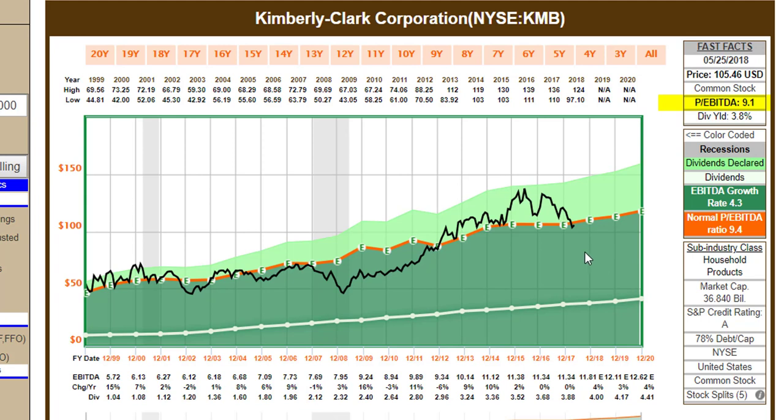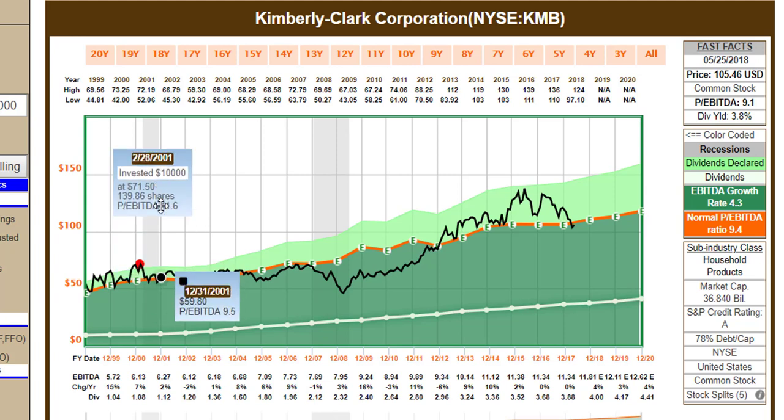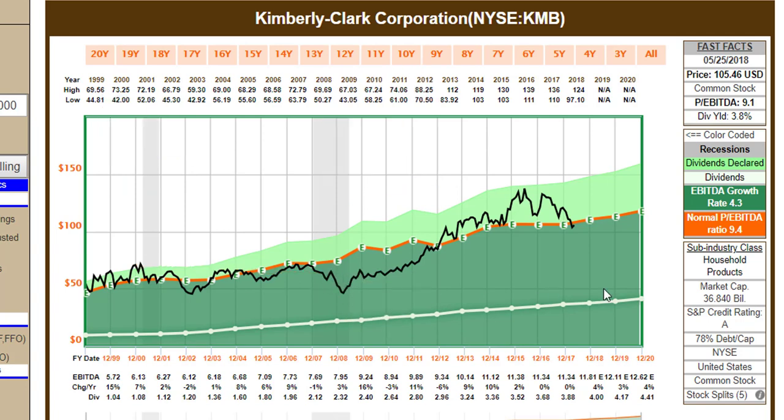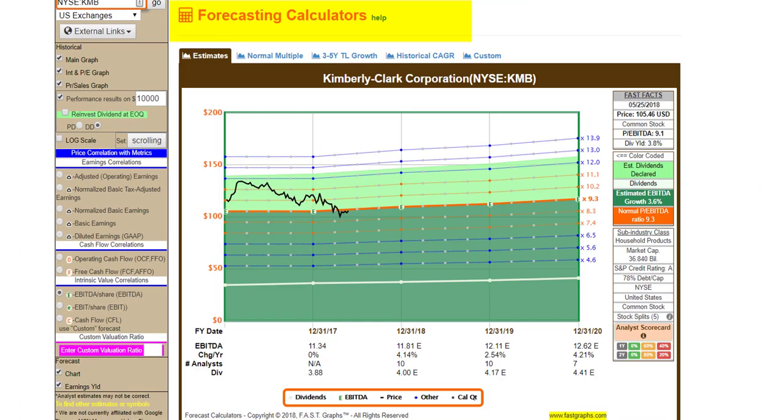What's happening is this company has gone through a correction from an overvaluation state. Nothing's really changing fundamentally about this business — the growth rate will hover around four to five percent. The only thing that's really changed is the market value. Whenever you see high valuations you're exposing yourself to suboptimal performance going forward just because you're overpaying for the stock. With a company growing at four to six percent, it's very important that you only invest in a stock like this when valuation is sound.